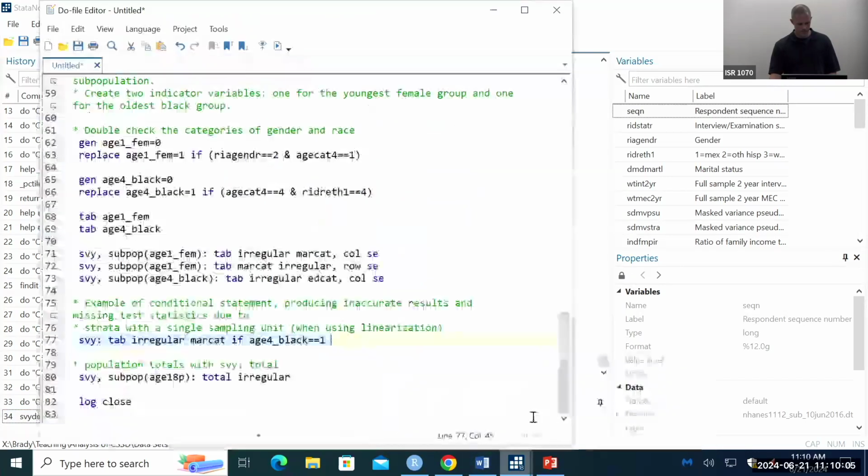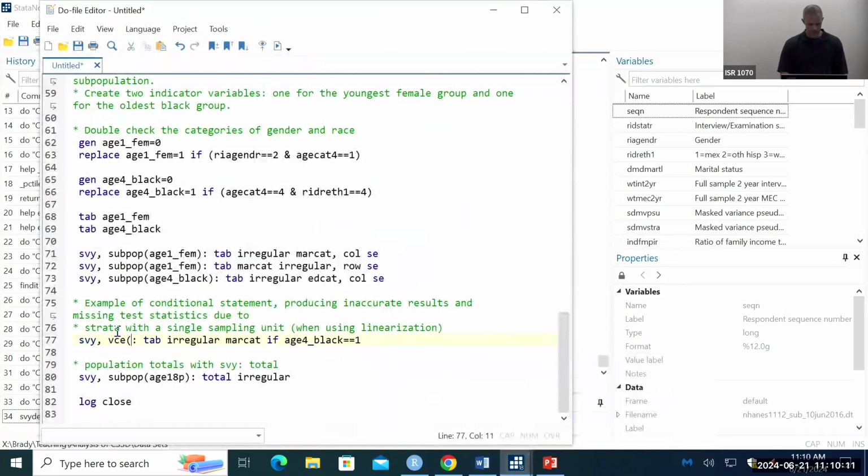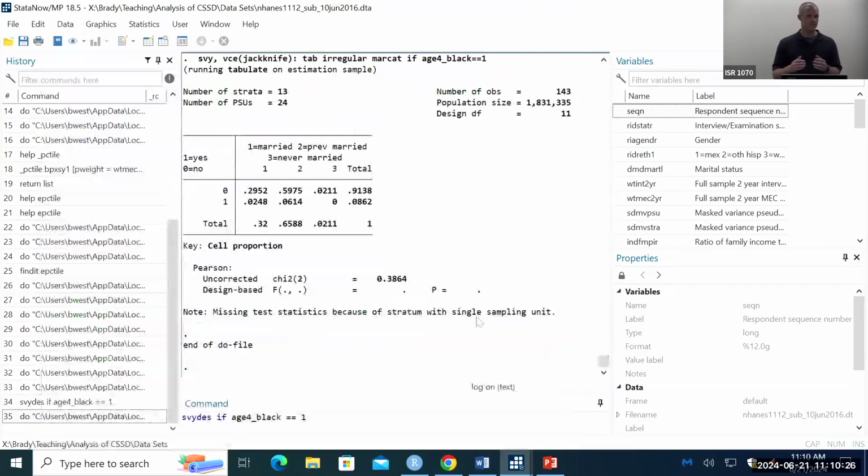Run this last command. I could say svy, vce(jackknife). I'm not saying to do this, I'm just driving home a point. You never want to use if, I'm just making a point here. If I change the variance estimation to jackknife, still, right? It's saying you're giving me a sampling error calculation model that has strata with only a single cluster present. It doesn't even help that. Okay. So, Stata users, if you see this, it's usually not going to be the data producer. It's something that you've done conditionally that causes this kind of problem.